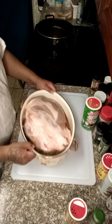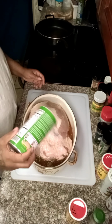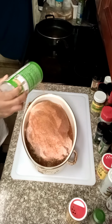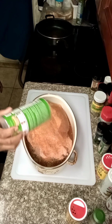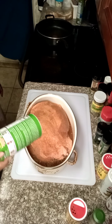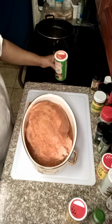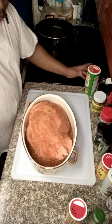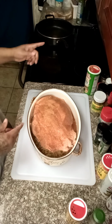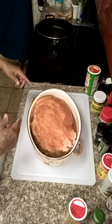Alright, so boom. So that's that side right there with the Slap Your Mama. For this side, I'm gonna use some Tony's. Boom. Just like that there. So there we go. Put a little bit in them juices and berries. Remember, juice and berries. A little bit of seasoning. So it comes together like cheddar. My oven been on. It's ready for me. It beeped and made the good noise. So it's on 350.